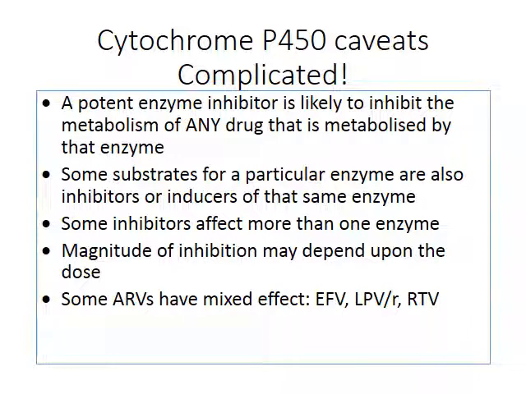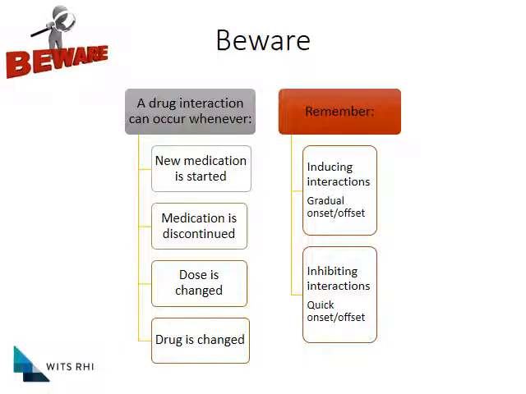But most confusing of all, you can have one drug inducing the isoenzyme of one particular substrate, but at the same time inhibiting another enzyme. So although we do say that particular drugs are mainly huge inhibitors or huge inducers, they might have different effects depending on the drug that they're being taken with. But you don't really need to remember all of that. The biggest thing you need to remember is that a drug interaction can occur in several circumstances, and if we don't think about it, we might miss it.